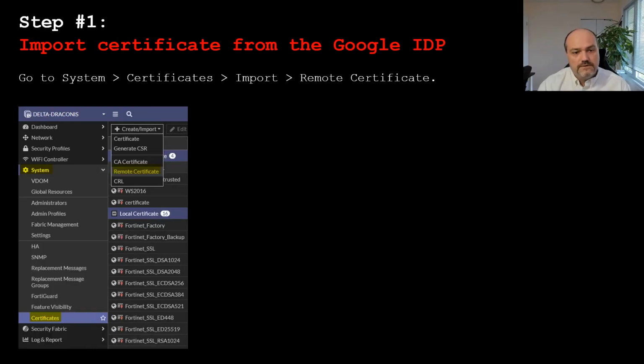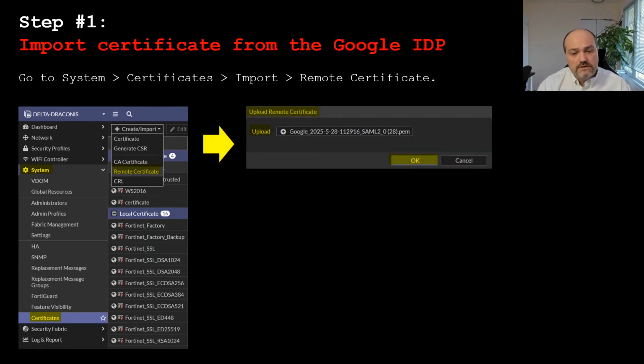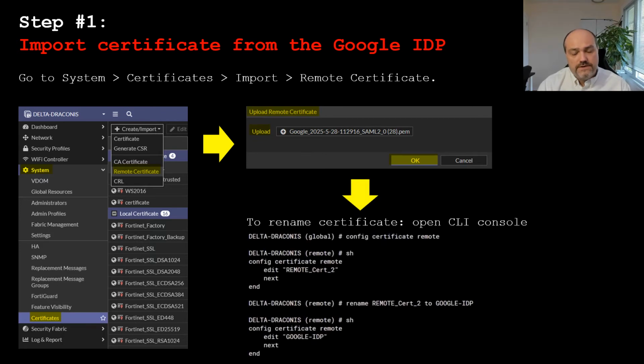Here is a recap of step number 1. Import certificate from the Google IDP. To do that, we will need to go to the System, Certificates, Import, and click Remote Certificate. Choose certificate that we previously downloaded from the Google IDP site and click OK. After that, certificate will be imported with some name like remote_cert and some number.